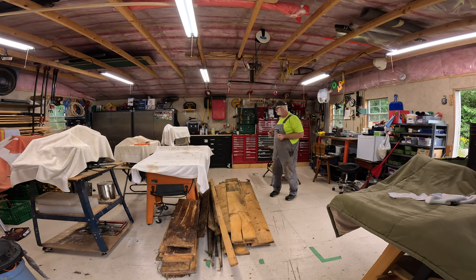So what I'm thinking I'm going to do, because space is at a premium, I think I'm going to make some stackable storage boxes that I can put outside, and it won't be bothered by the weather. Now, these are stackable, as in it will take the tractor with the forks on the front end loader to stack them up. So I'm thinking I'm going to make three boxes that are 3 foot by 3 foot, and I haven't really decided how deep as of yet, because I don't want them holding huge amount of weight. I want to be able to lift them easily with the tractor and move them around.